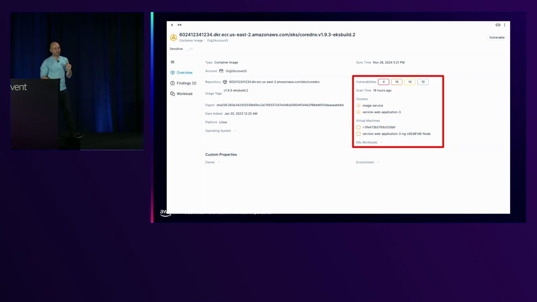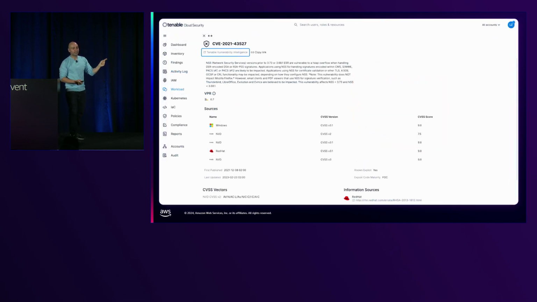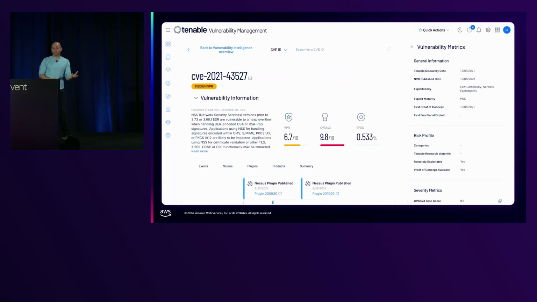And the really interesting thing, because this is not just a standalone solution, is that this can be part of Tenable One. If you have Tenable Vulnerability Management, you can then get access from Tenable Cloud Security to Tenable Vulnerability Management and get intelligence about this vulnerability that was found. So let's say you now need to deal with a new vulnerability that everyone is talking about, and you need to scan all your environment and use the intelligence about it. You can scan it in all of these different locations, get all the results into one place, and then go into Tenable Vulnerability Management and get this information.